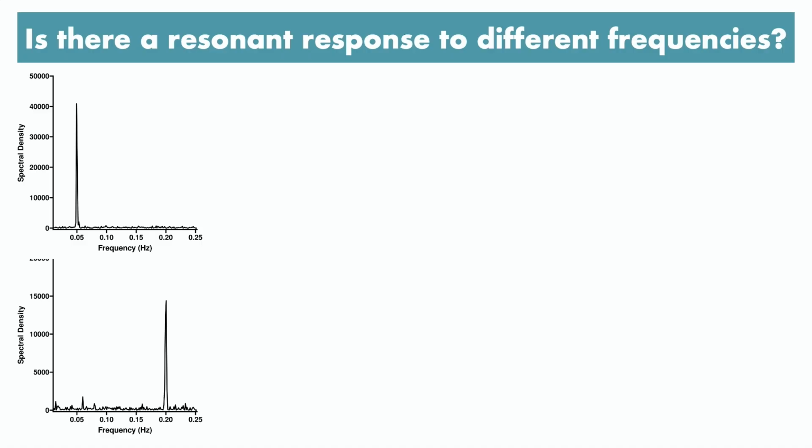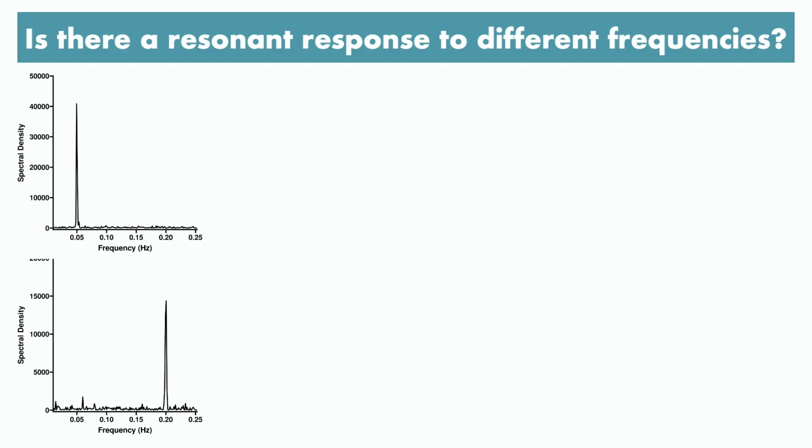The last thing that we were interested in is going beyond phase. So I've been focusing on phase differences, but you may also be wondering, what about the amplitude of the response? And is that going to have any effect on our functional connectivity measurements? And so what we wanted to look for, since we were sampling different frequencies, was whether or not we could identify a resonance response. That is an identification of a frequency for which the response to stimulation was greatest. And so this is how we do this.